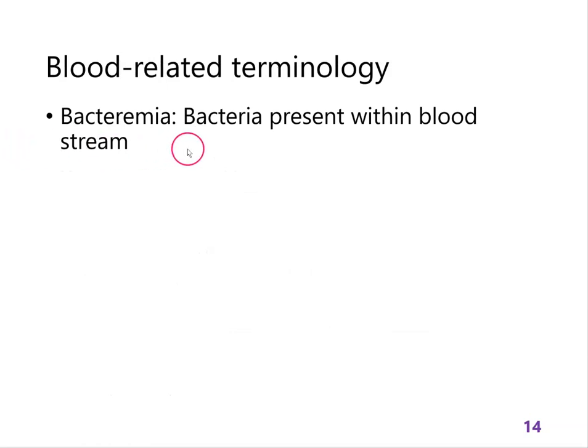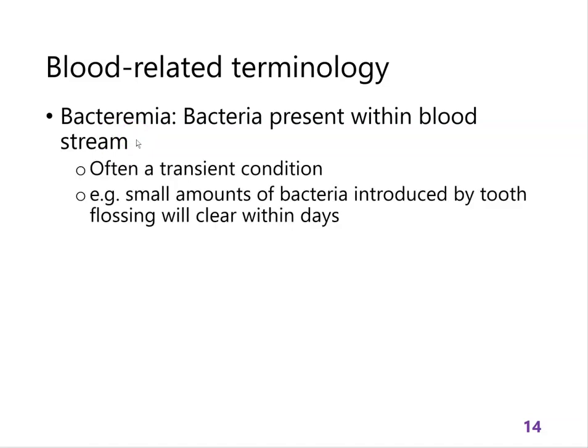There's some very important terminology related to blood. Bacteremia means bacteria are present in the blood. Emia refers to presence in the blood. So bacteremia, fungemia, viremia, you'll see all those words. Bacteremia in particular is a weird one because it happens if you floss your teeth. So it's not necessarily a disease state. Your spleen, your lymph nodes, and your liver usually will clear out those bacteria.